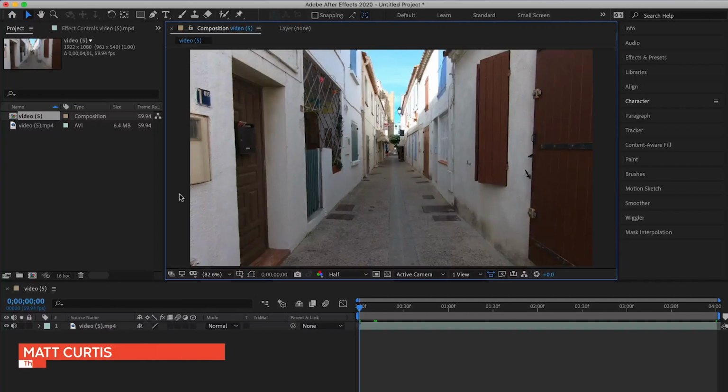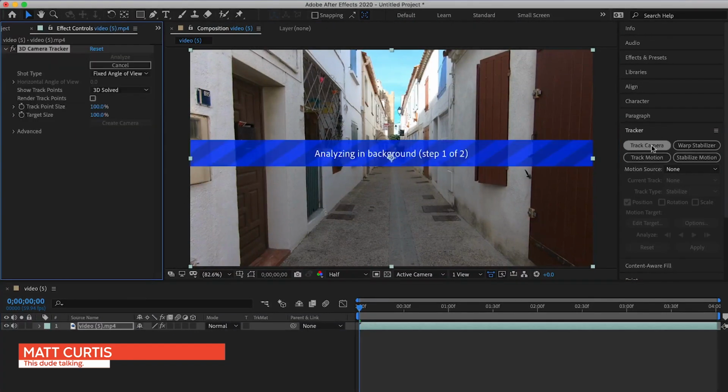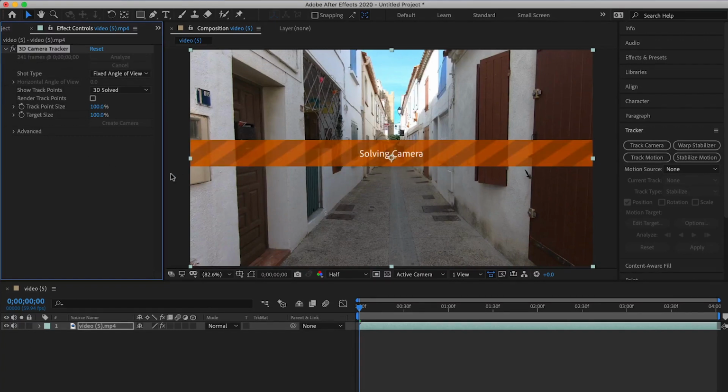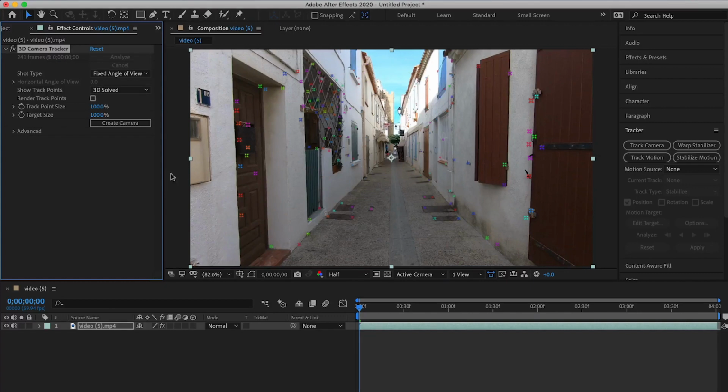In this video, we'll be talking about the best ways to 3D track in After Effects. To start off, we're going to open up Tracker, select Track Camera. What this is going to do is allow After Effects to analyze our footage and create 3D tracked points that we can use later on. Now, after it's done tracking, our track is essentially done.